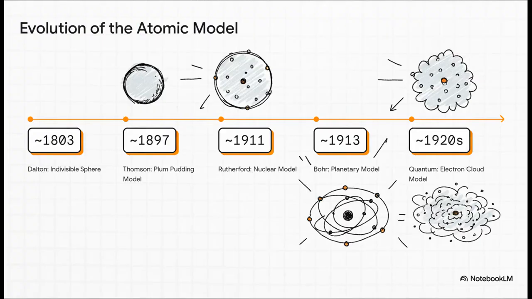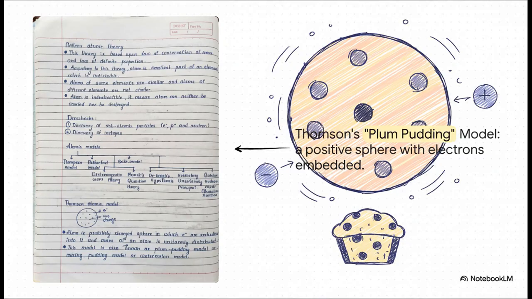This whole thing didn't happen in one big aha moment. Not at all. It was more like a series of rapid-fire software updates. Each new model came along and fixed a major bug in the last one. And in just over a century, we went from thinking of it as a boring little ball to this wild, fuzzy cloud. So right after the electron was discovered, a scientist named J.J. Thomson came up with this idea. He called it the plum pudding model, but let's be honest, it's a blueberry muffin. Just picture it. You've got this ball of positively charged cake, and then dotted all through it are these little negative electrons, the blueberries. Simple, right? A pretty logical first step.